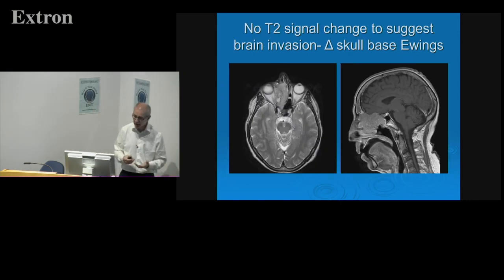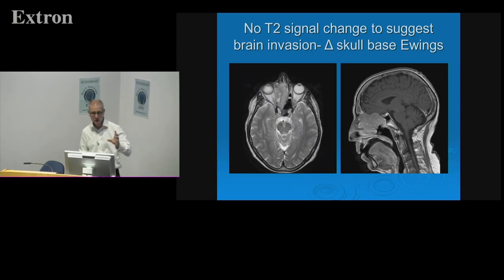Not dissimilar, I guess, is another anterior skullbase tumour. This is a Ewing's sarcoma. I'm not saying I see this on a daily basis, but we do see anterior skullbase tumours, and often there's not much difference between them. So some of the squamous cell carcinomas arising from the ethmoidal air cells can sometimes show very little in the way of necrosis, and then you get this uniform enhancing tissue, and it, to be honest, can look very similar.